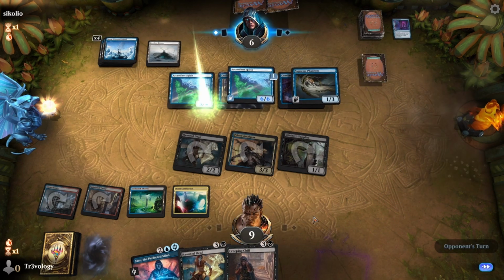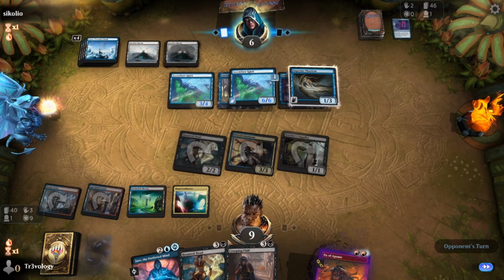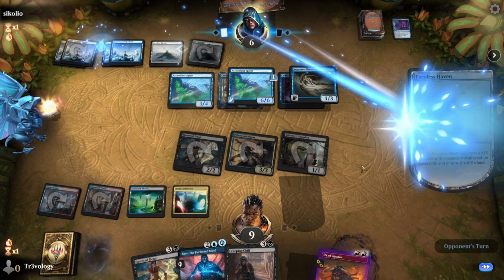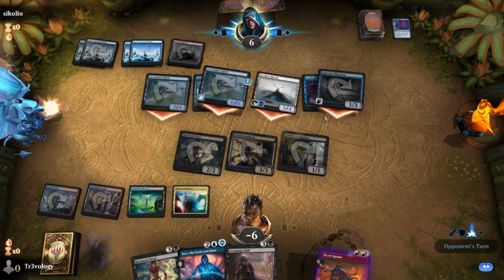Alright, the other guy says that. There wasn't really anything we could do. I don't think there's a way to play around it. We should need a way to get this into a graveyard. Alright. That's gonna seal the deal.